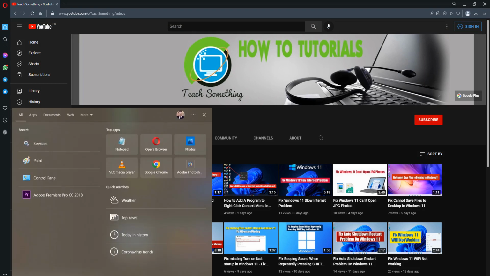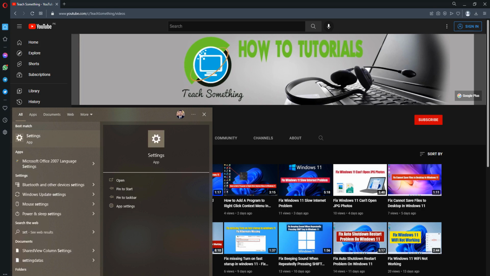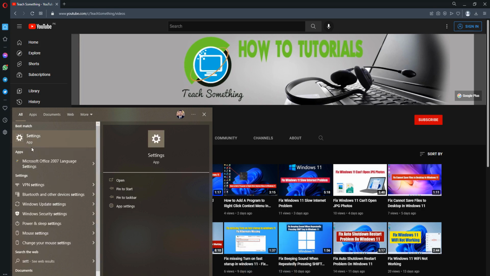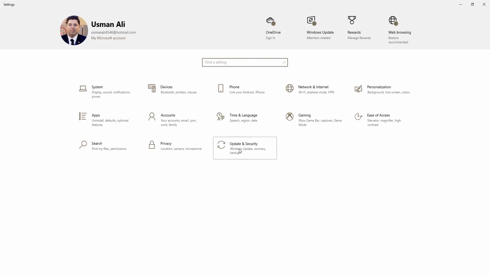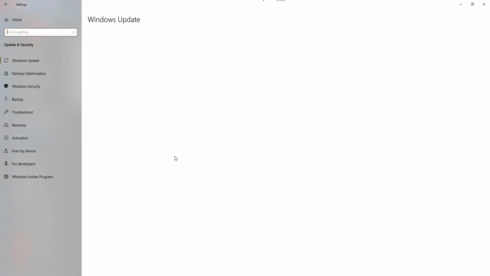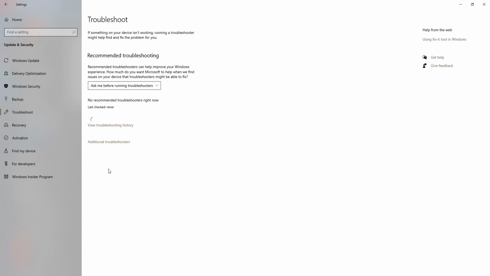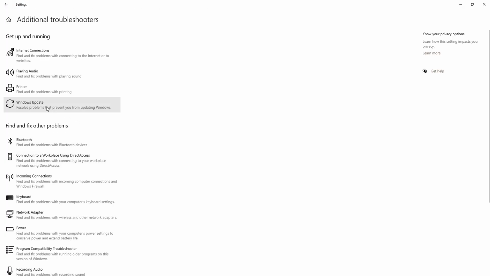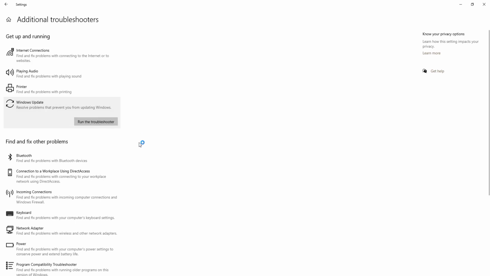The second method is going to the Settings of your Windows. Go to Update and Security, go to Troubleshoot, click on Additional troubleshooters, click on Windows Update and run the troubleshooter.